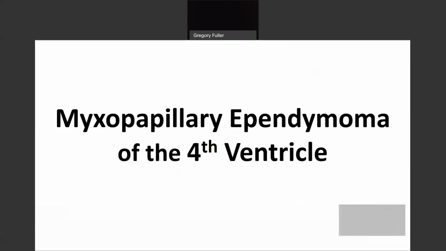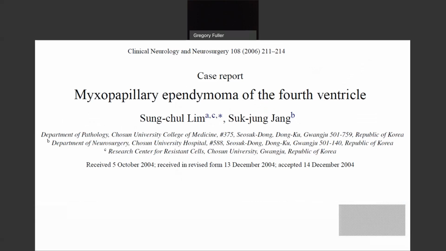Look, here's the point of this case. The point of the case is if you did not know that myxopapillary ependymoma can occur outside the lumbar cistern, then now you do. Now, does it have the same prognosis, treatment, yada, yada? It is unknown. There aren't enough cases to know that, but histologically, that's what it is. It's in the literature, of course. Don't make these things up. All right. Myxopapillary ependymoma of the 4th ventricle.